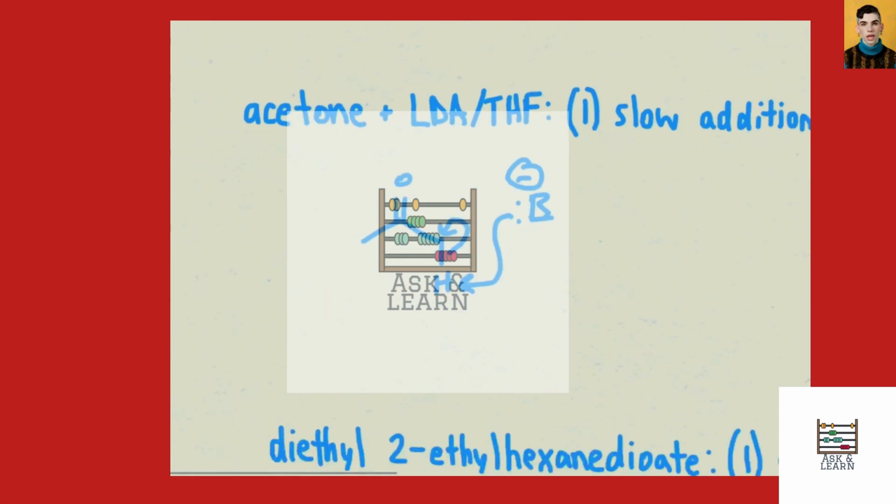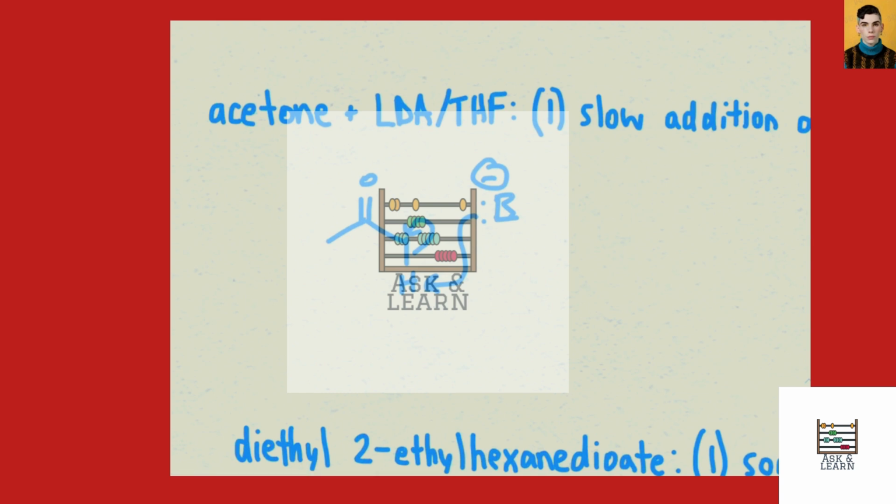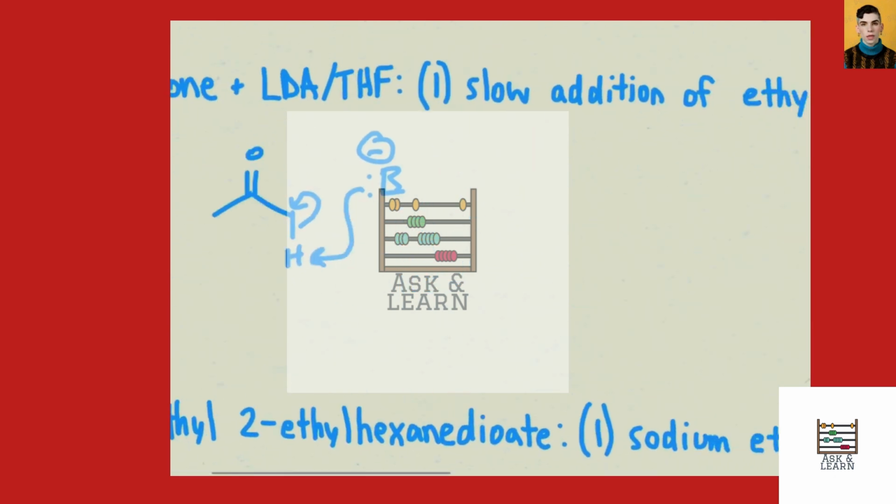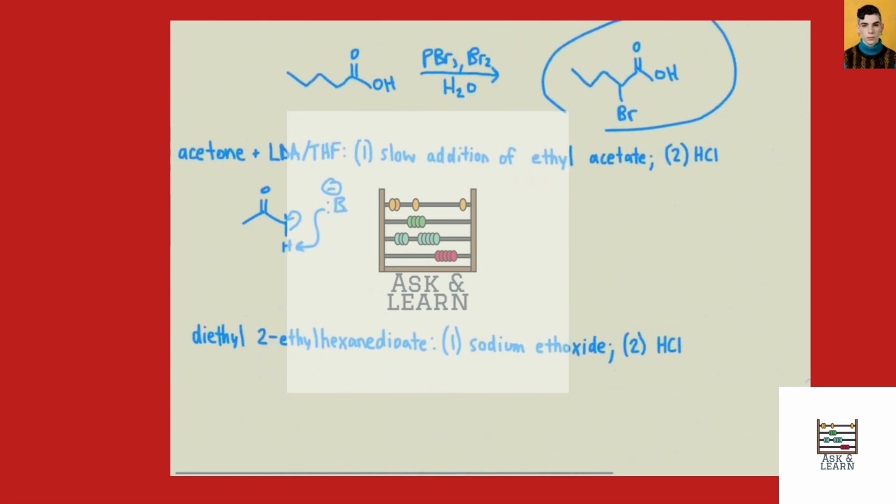Okay, so sodium hydroxide would also deprotonate that alpha carbon, but we're going to have a mixture of products, because we're going to have a mixture of deprotonated acetones and non-deprotonated acetones. That would be prone to a potential self-aldol condensation, and we want to avoid that because we have the addition of these two other compounds.